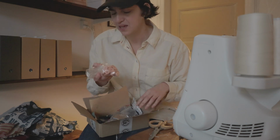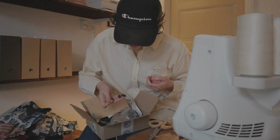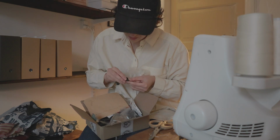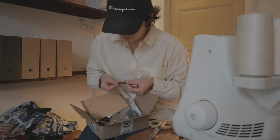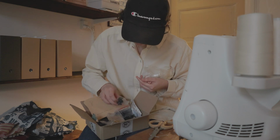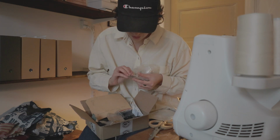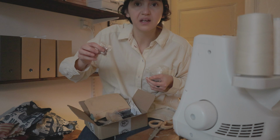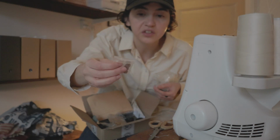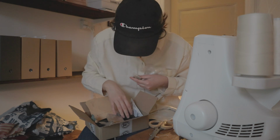I have these pink ones, but that's not it. I have, what is this? No, this will look like an old man's shirt. Wrong. Oh, these were cute. I don't think they are, it's gonna look too vintage. Oh, I have threads everywhere.